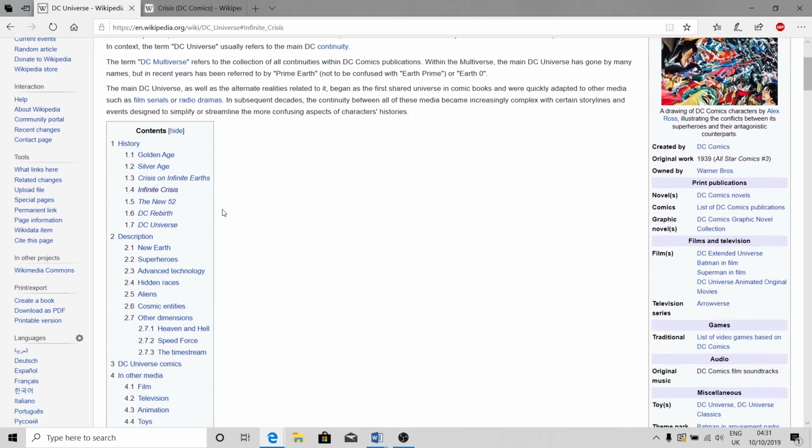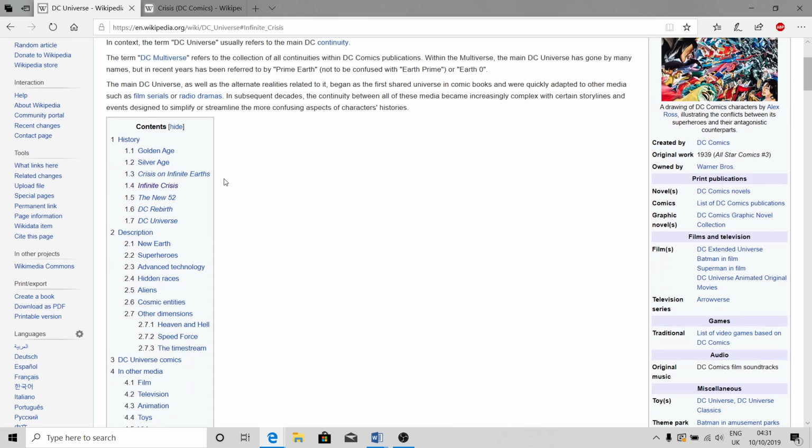So now, where did I start? I started post Crisis on Infinite Earths. I didn't start immediately. The first story that happens is Batman Year One. I don't like the styles of the 80s, to be honest with you guys. So what I did is I went with Nightfall Saga, which I didn't like that much, to be honest. After Nightfall Saga, there's two events that again I didn't like too much, so I kind of skipped them. And then No Man's Land, that's for Batman.